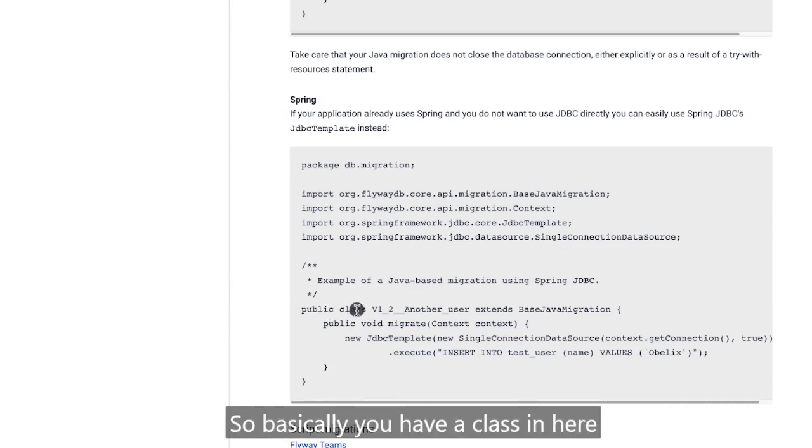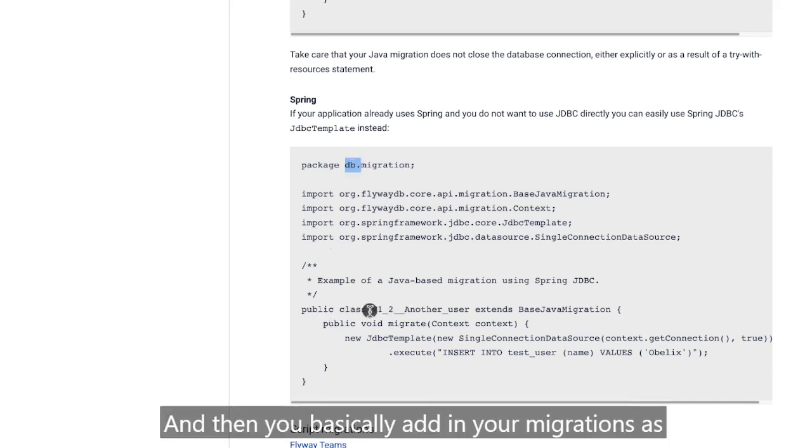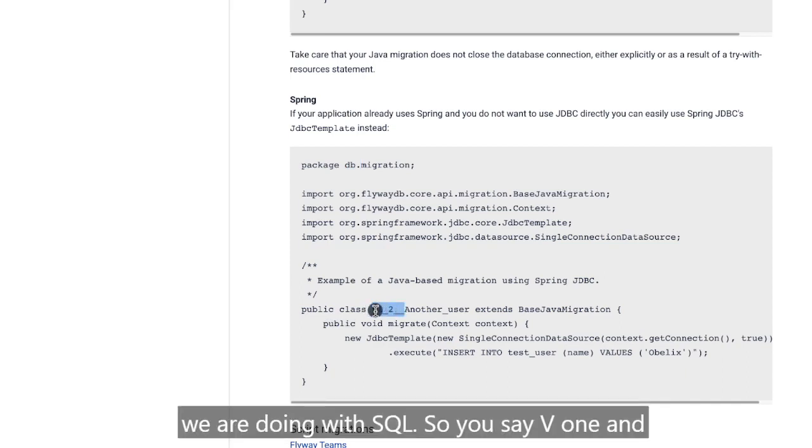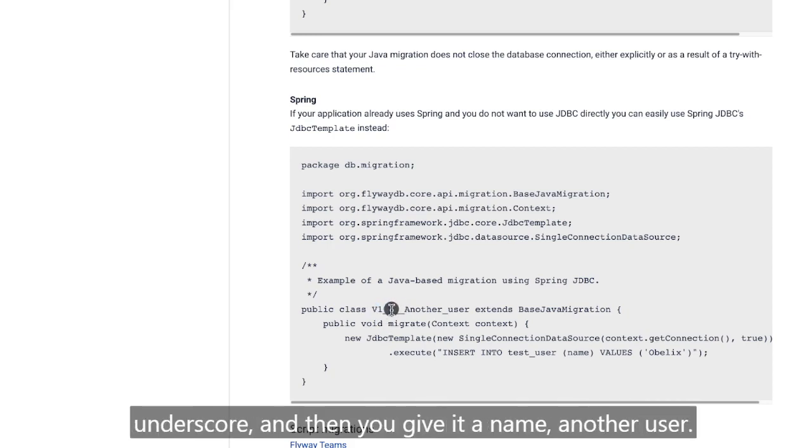Basically, you have a class in here under a package called db migration. And then you add in your migrations as we are doing with SQL. So you say V1, then two underscores, and then you give it a name, add another user.